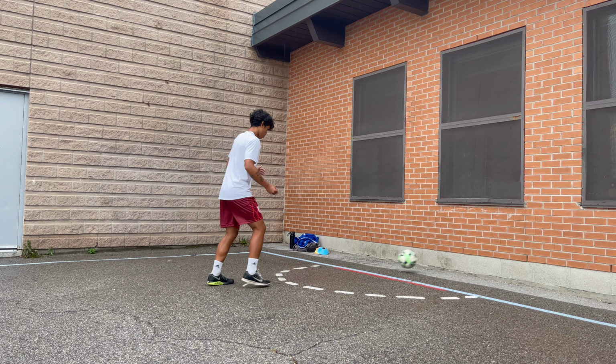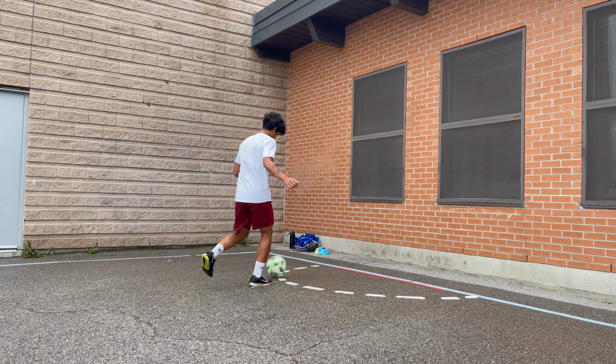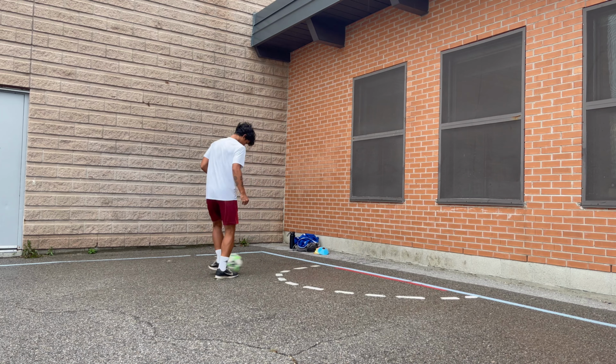So how I normally start off my wall sessions is that I would do both feet, one touch for 100 reps, and for every single exercise I usually do around 4 sets.